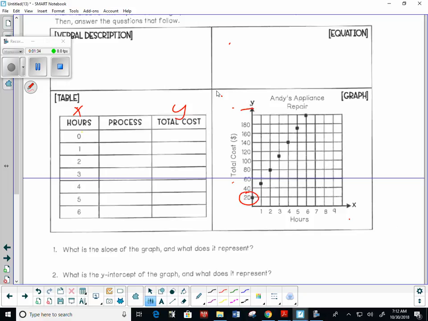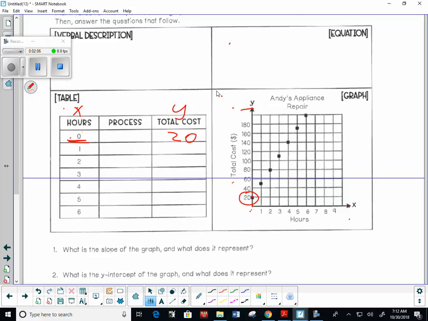First thing to begin with is our y-intercept, guys. We've got our finger here at the y-axis. We go up to the first point, and that tells us that if x is 0, then our y is 20. X marks the spot, find 0. From that point, what I've discovered with you guys is that the intervals on our y-axis are different than our x-axis. We had a hard time with that on our test.